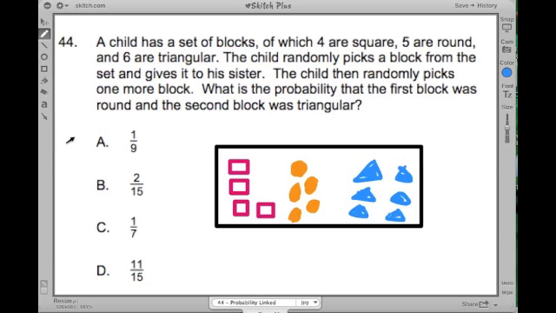So now the question has two parts to it. It says the child is picking out these toys really quickly. So the child actually picks out two of the blocks. The first one says that the child reaches in, he grabs a toy and the first one is round, so it's circular. Okay, so I know the first one's circular. Well what's the probability that the first one's circular? Because this is the one that he's going to give to his sister.